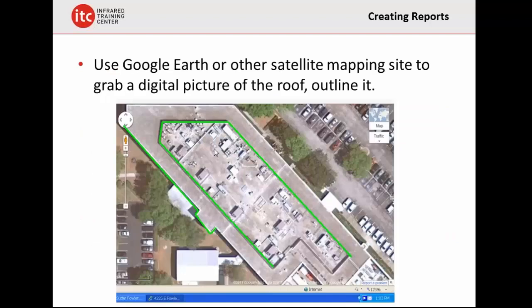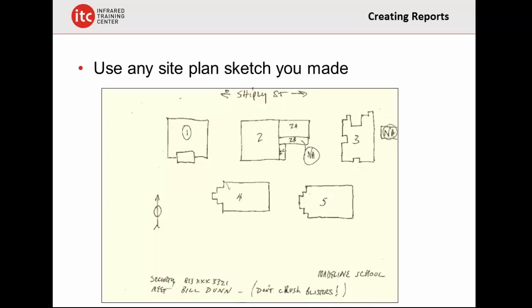Google Earth is a great resource for getting a property address. You can take the picture and overlay some lines, and then you can copy those lines, rotate them, and put them in your report. It's a great way. You can say, hey, I'm a professional drawer. There's a lot of AutoCAD drawings or other drawing software out there. I'm not a great artist, so I use that.